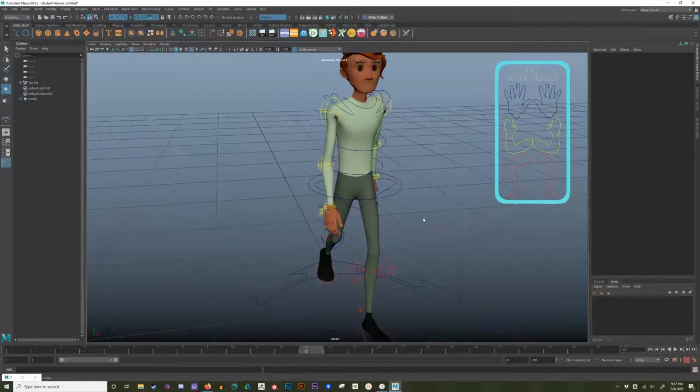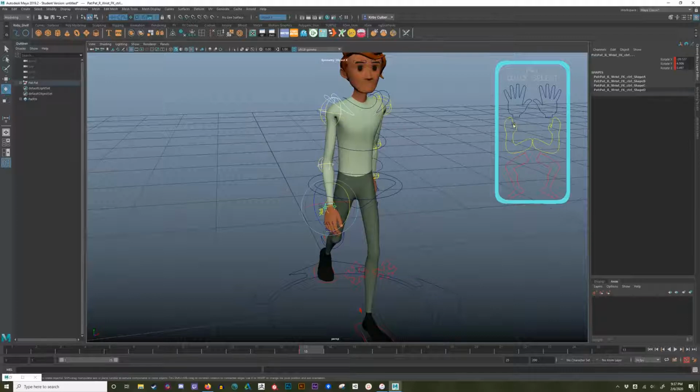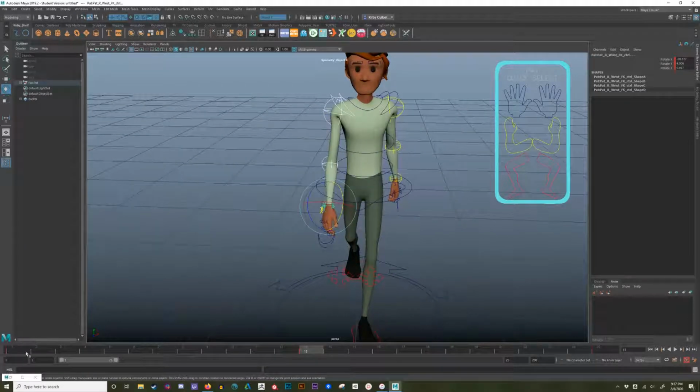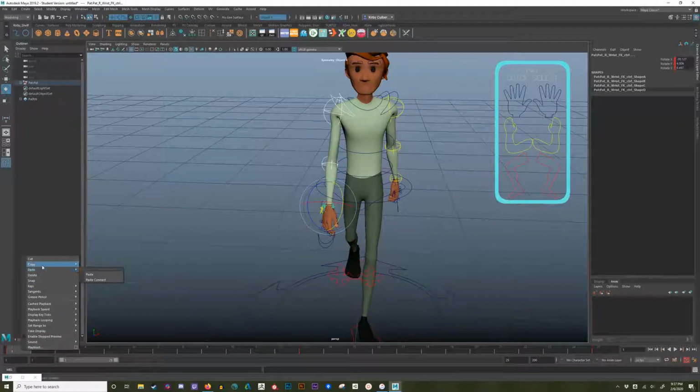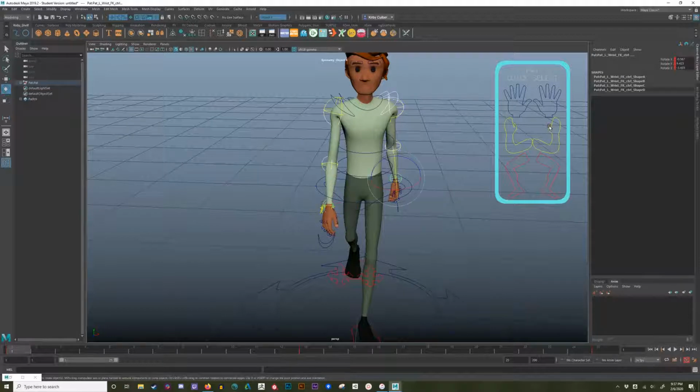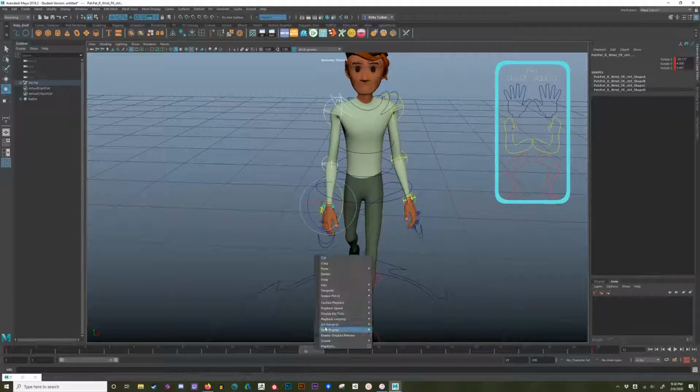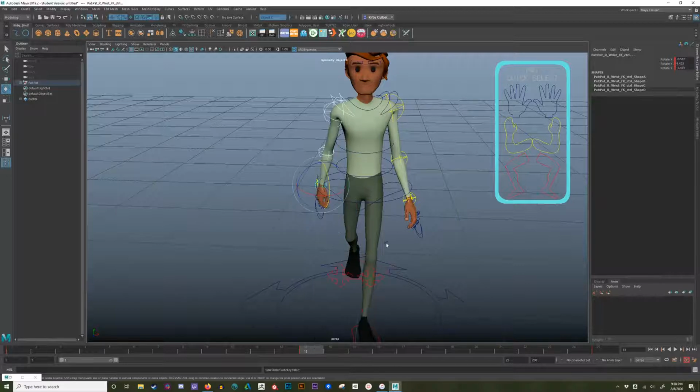For example, if I select my right arm, I can come back to here on frame 1, copy those, then I can select my left arm, come to frame 13, and paste, and it will be the opposite. So then what I would do is come back. Now that I have this arm, I can copy, come to frame 13, select the opposite arm, and paste.